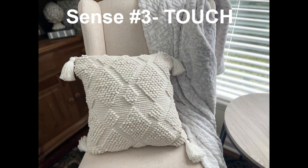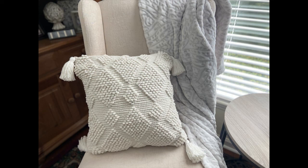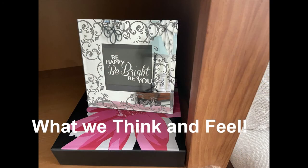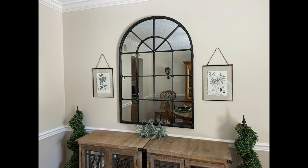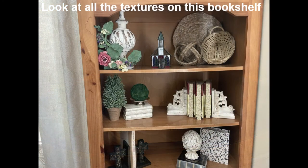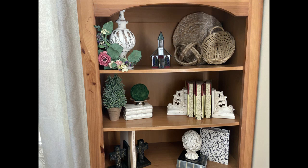The third sense is touch. It's thought to be one of the first senses to develop. It gives us thermal awareness of knowing when something's hot or cold. Through our tactile experiences, we differentiate between pleasant versus unpleasant. What we think and feel is interpreted through our sense of touch, so psychology plays an important role. A study done in 2010 suggests that the physical qualities of objects people touch — such as soft, hard, smooth, or rough — affected people's judgments that tended to lean towards those same abstract qualities. In other words, what we touch directly correlates with what we think cognitively. An example is a firm handshake, which suggests strength and personality and character.